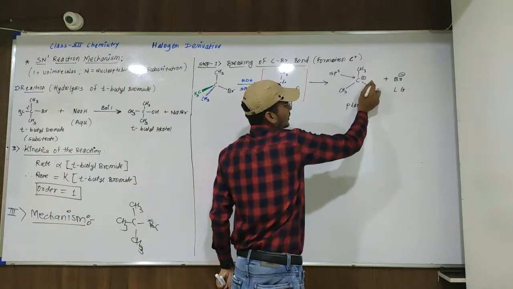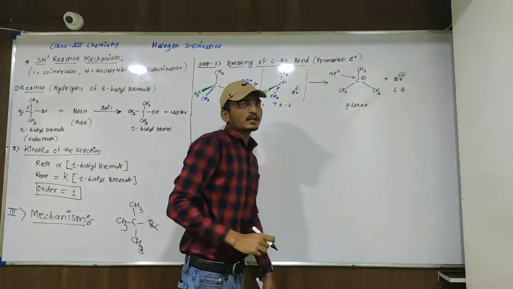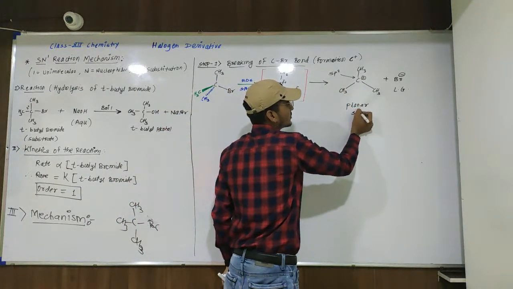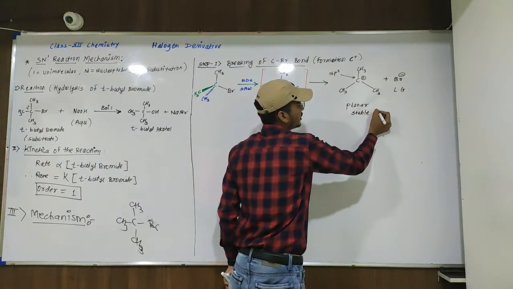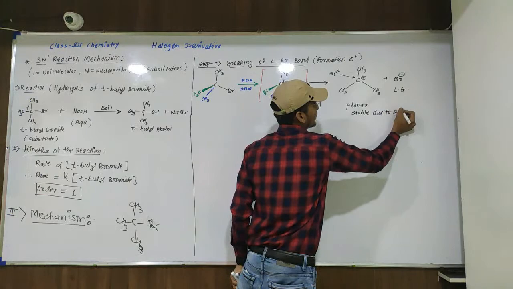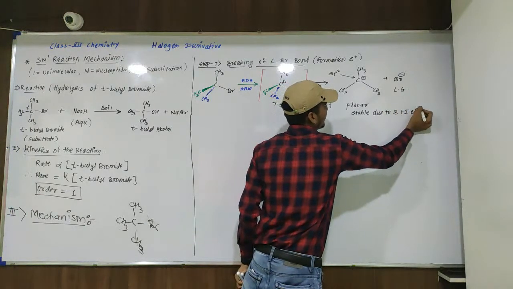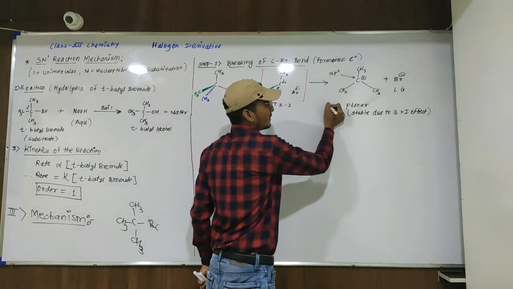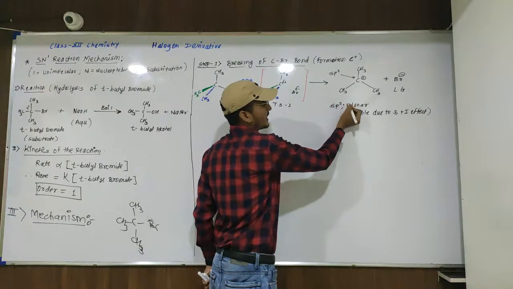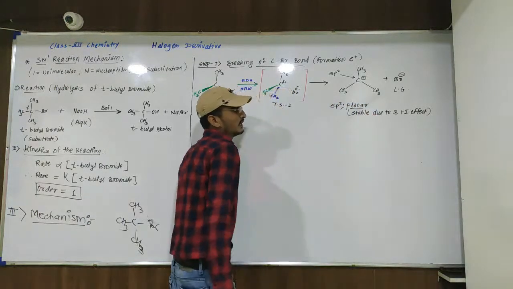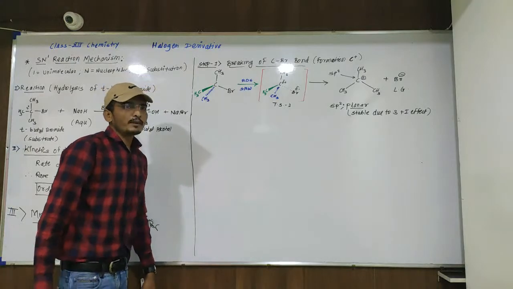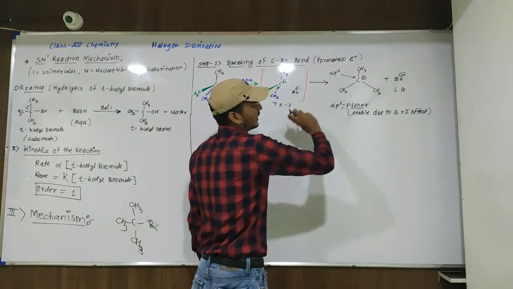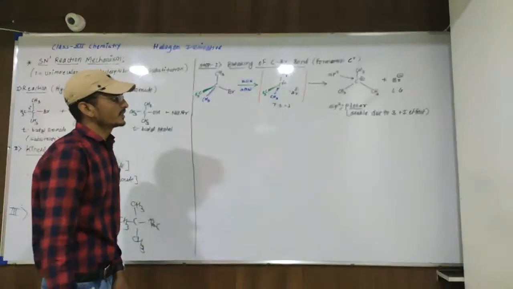What is the property of the CH3 group? They donate electron density to the carbocation. So that's why this carbocation is more stable. You can say it is stable due to the three plus I effect. So why is this carbocation more stable? Because of the three plus I effect. What is the hybridization of the carbocation here? sp2. If the hybridization is sp2, then the carbocation is planar, and it is more stable due to the plus I effect of the three R groups. That is nothing but the stable carbocation.